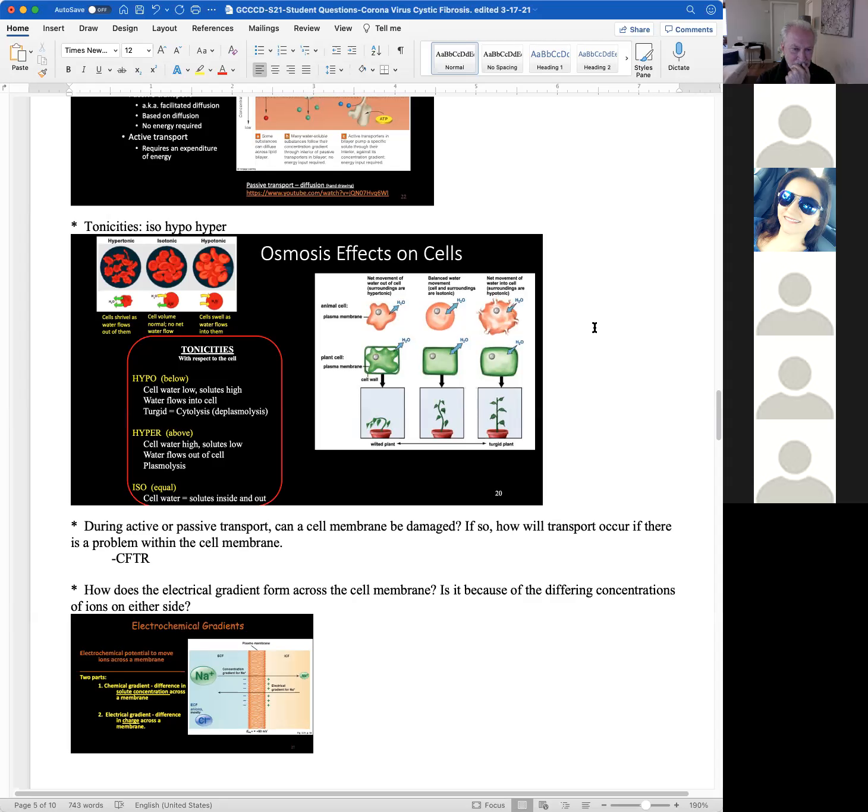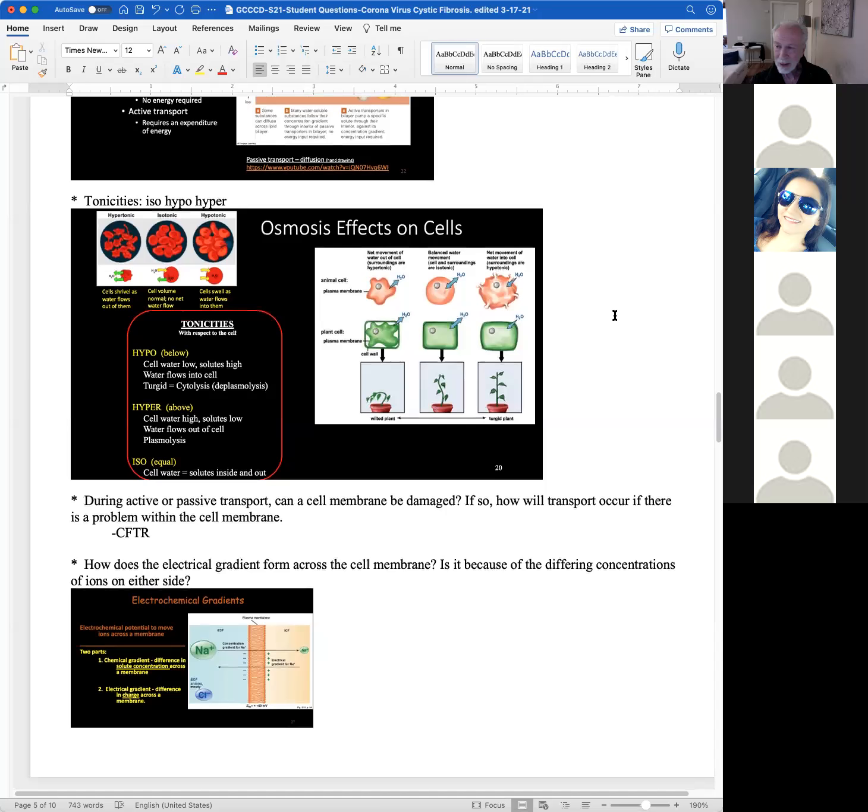Again, this is super fast because you have a lot to go over, but that's the basics of hypertonicity and osmosis. It's not super hard. You just need to see it laid out once or twice and then play with it a little bit on your own, and you should get this pretty simply. Is that kind of what you're looking for, Dr. Yoder? Yeah, it's a good explanation.